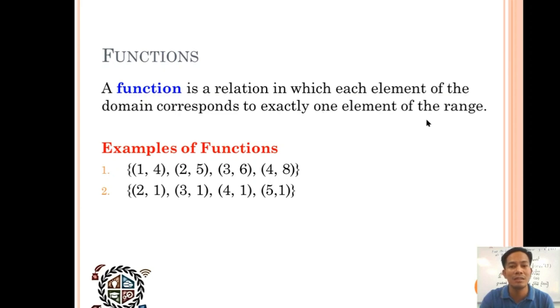So, ibig sabihin, si 2 kay 1 lang. Hindi na pwedeng i-relate si 2 sa iba pang numbers. Si 3 kay 1 lang. Hindi na pwedeng i-relate si 3 sa iba pang numbers. Si 4, hindi na rin. Kay 1 lang. Si 5, kay 1 lang din. Okay? So, this is basically the idea of a function.